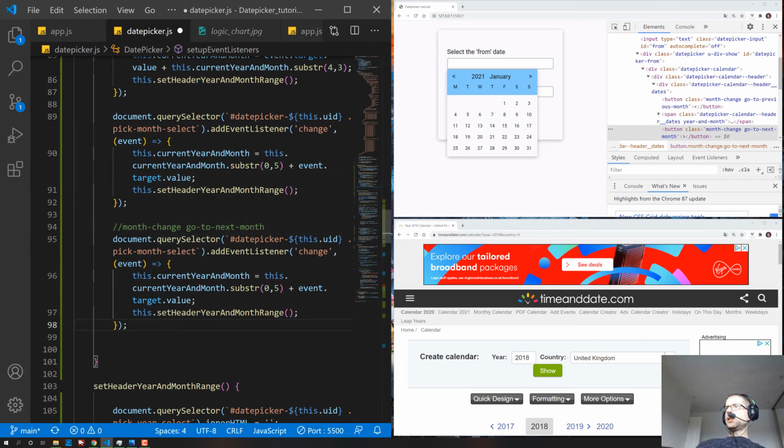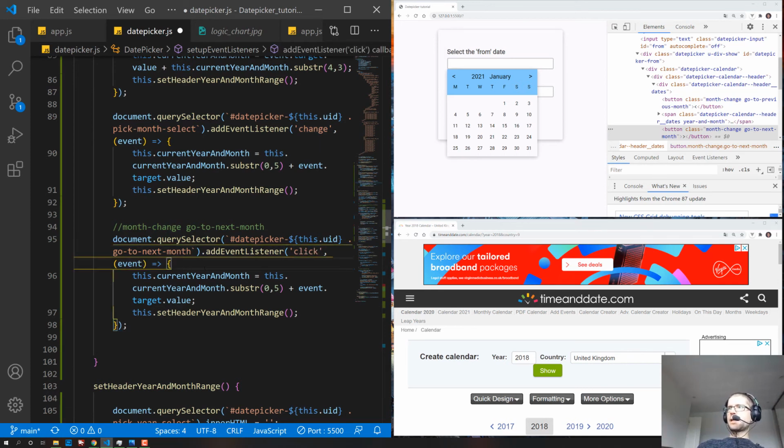And what we need is, we will need to specify the date picker UID here, but we need go to next month, and the event we want to listen to is the click event.